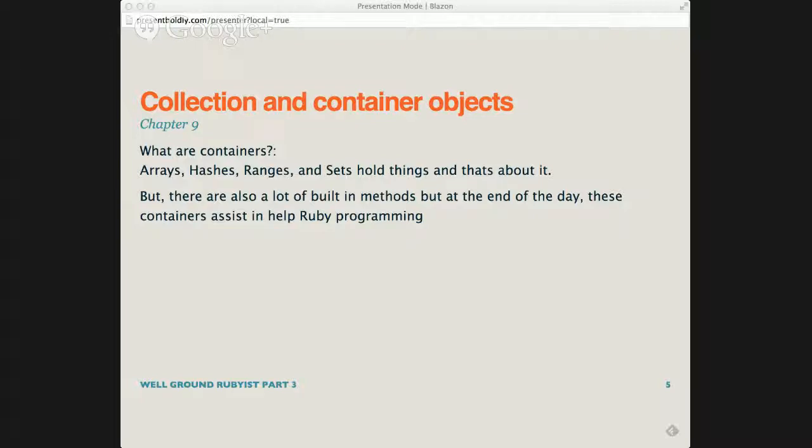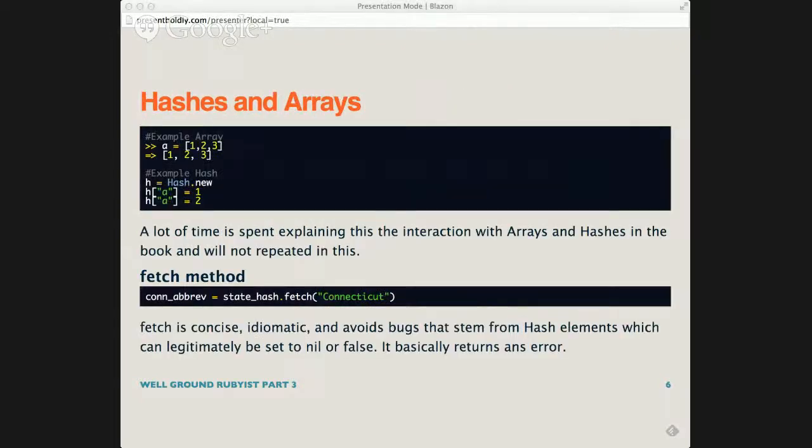So I'm just going to go through each one of them, starting with hashes and arrays. This is actually in the order that the book shares them. First I start with arrays and hashes, and I didn't want to spend too much time on arrays and all the methods that are built in, because the book does that for you. But I just wanted to mention, if you didn't know, those are arrays.